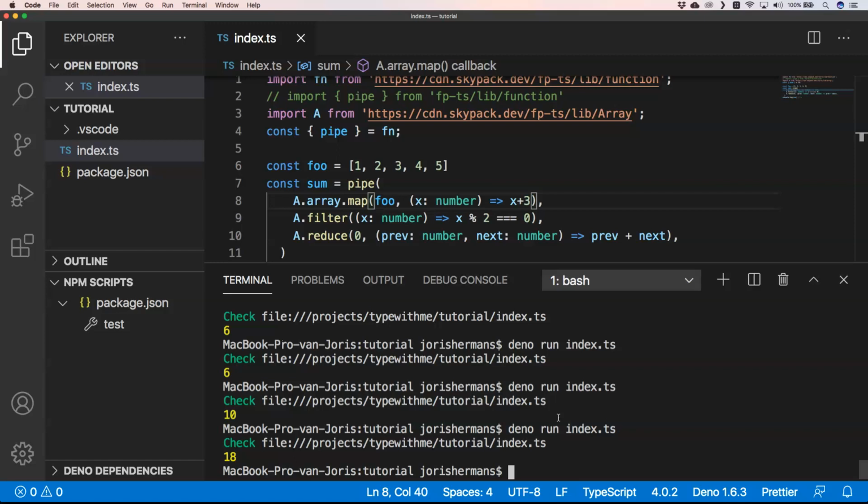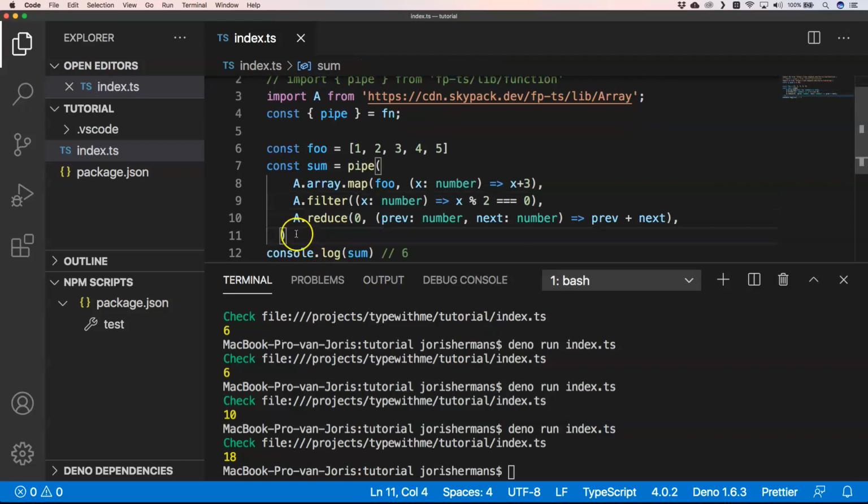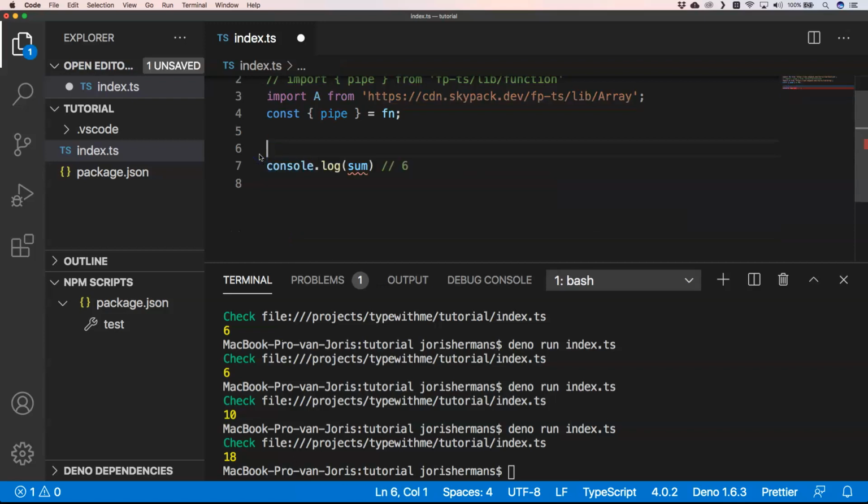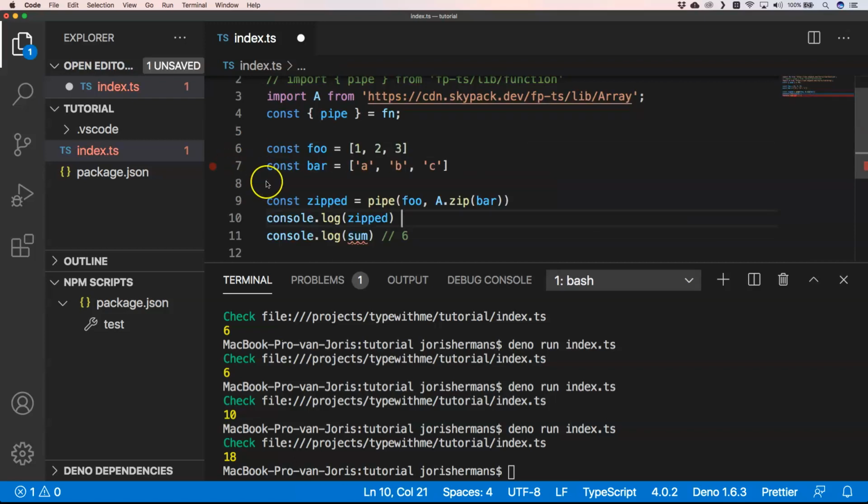So array functions, great. Well, if you come from a Python world, you know that there are a lot of array functions and array extensions, right? Like, for example, zip. Well, within TypeScript and JavaScript, you don't have that, but within the functional programming TypeScript library, you have that.